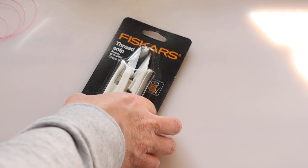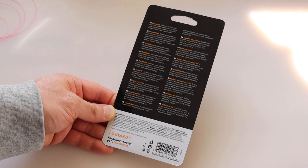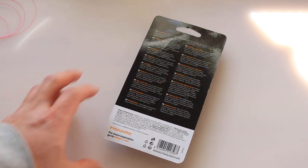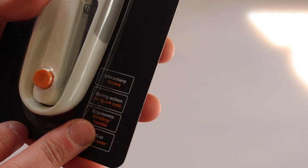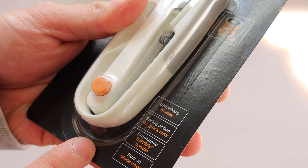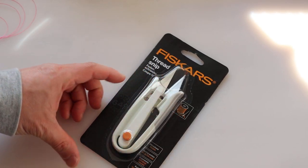So this is a Finnish brand, made in China. The company is based in Helsinki, but sometimes they also make the product in Finland — this one is made in China. Nowadays everything is made in China. The packaging is also in French. It says: ultra sharp blades, spring action for quick cuts, ergonomic soft grip handle, built-in blade cover. That built-in blade cover really got me hooked on choosing this product. If it has an integrated blade cover, I'm in. So let's unbox it.